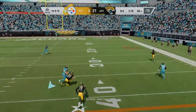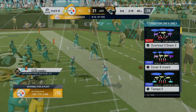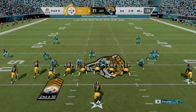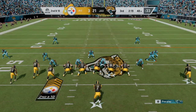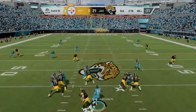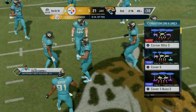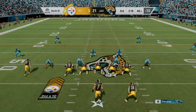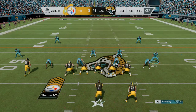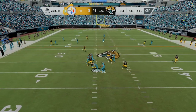Now Roethlisberger to throw. And that is incomplete. Took a shot there on 1st down, but he couldn't reel it in. So now 2nd and 10 after the incompletion on 1st down. Here's Roethlisberger. Throwing over the middle, but it's incomplete. Let's face it, if you want to get back into the game, these are the kind of throws you got to hit. He's wide open right there. Got to be able to get it to him, don't you think? And those are the throws that haven't been available to them every time he's dropped a pass. Yeah, that's a big miss.